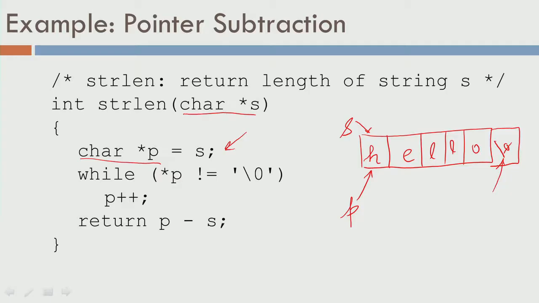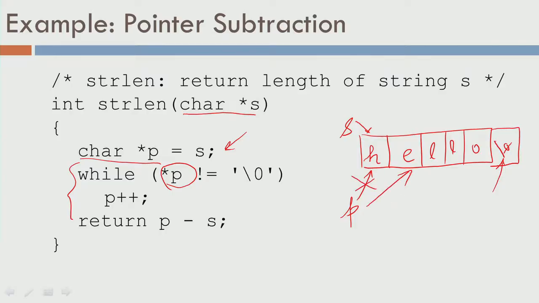So, s is the string for which we want to find out the length, right. So, there is a while loop here that keeps checking if the contents of the memory location pointed by p, is it backslash 0 or not. So, there is a special character backslash 0. I am going to start from location h, so where h is stored, all the way till I see a backslash 0. So, initially p is pointing at h and star p is not equal to backslash 0, we do a p plus plus. So, p will start pointing here.